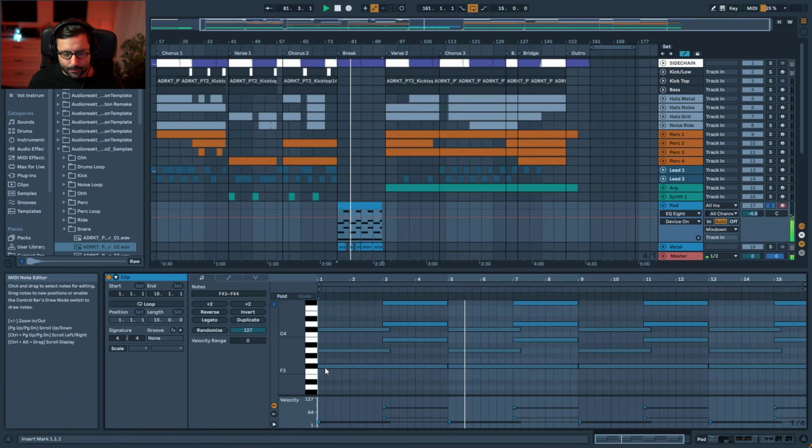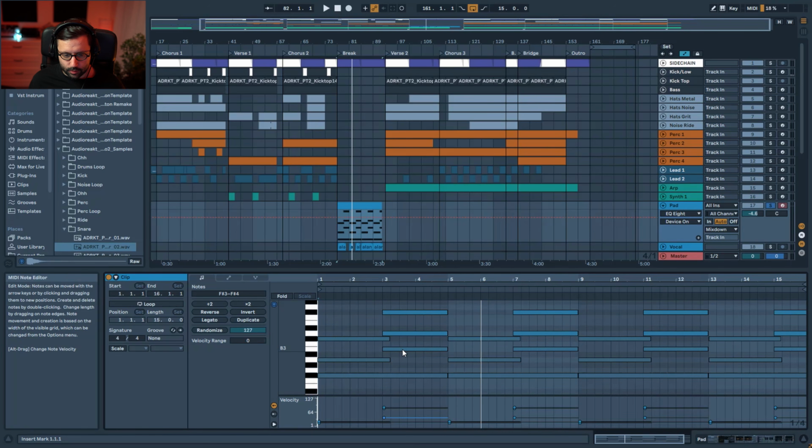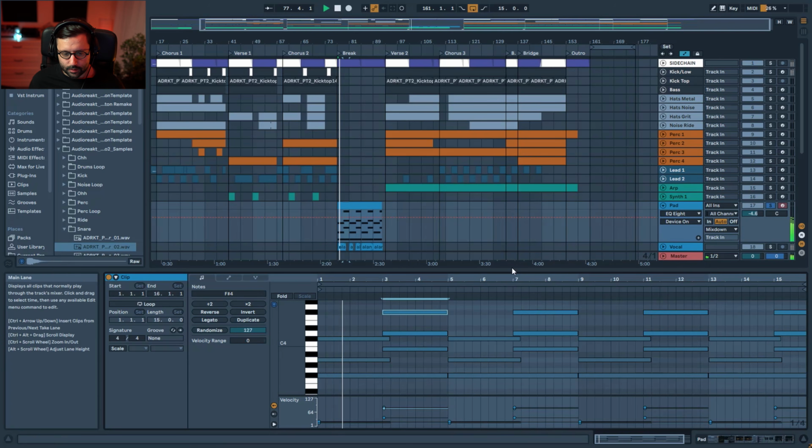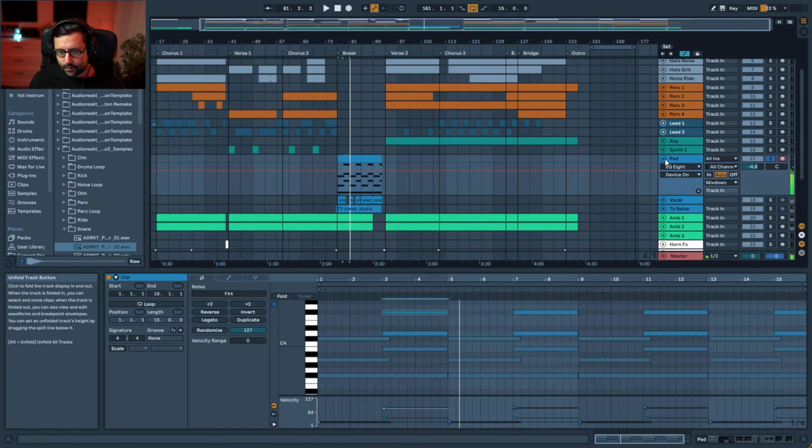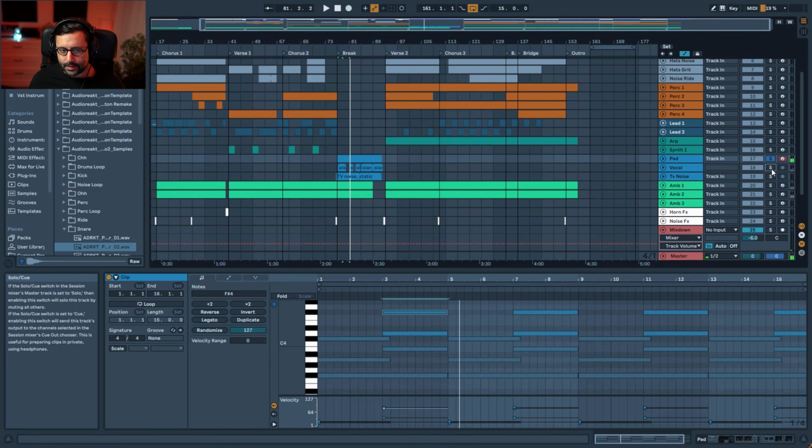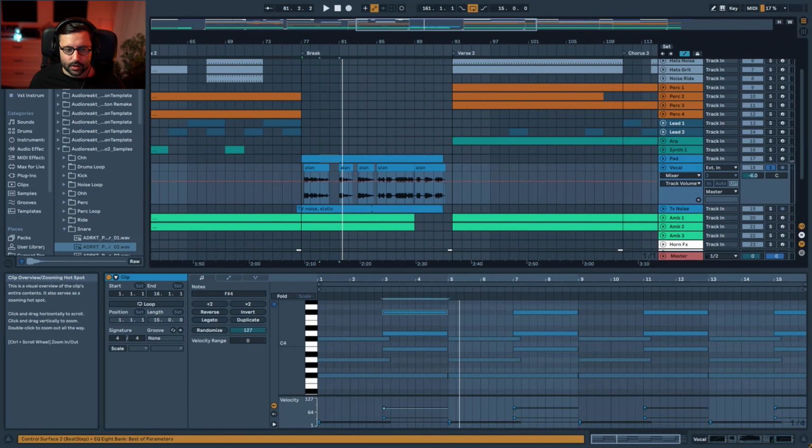The notes playing, you have F sharp, and then you have the third, which is A, and then the fifth, and then the seventh, which is C sharp. And then it's still playing the same F sharp, but then I play another chord which is B, which is the fifth, and then I have D, and then I have again F sharp but an octave higher, and it creates this very nice airy pad.